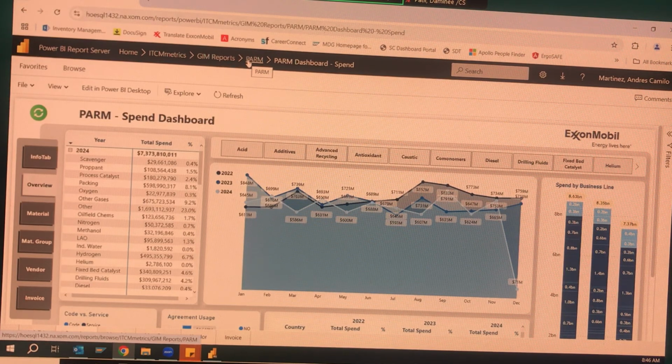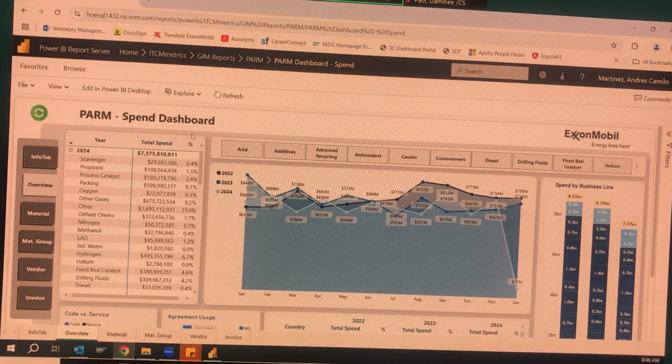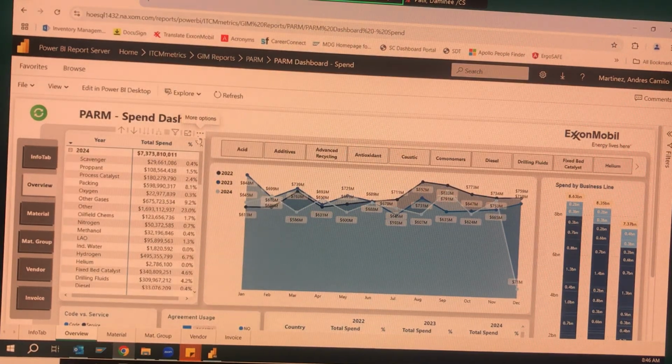Not sure about it, to be honest. And the idea is to set up an automatic refresh for the dashboard at least twice a month, on the first day of the month and the 20th of the month. So it would be enough.